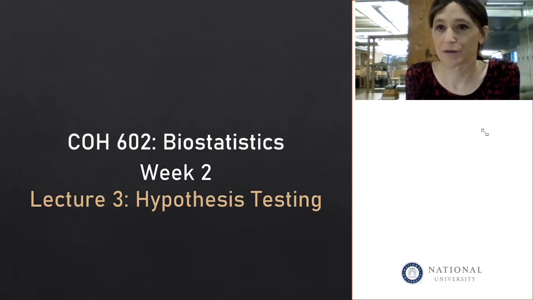Now, if we had a pure randomized experimental design, we might be able to get away with a simple test based on which group a person was assigned to and looking at an outcome without much statistical adjustment. However, in many other settings where we're doing observational studies, we'll want to consider multiple variables. And we'll address that in week 3. So this week we're focusing on bivariate analysis and what we call hypothesis testing, which is the second part of inferential statistics, the first part being confidence intervals, which we covered last week.